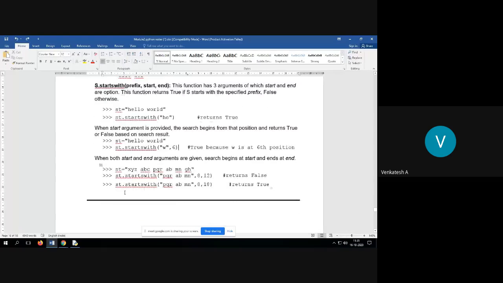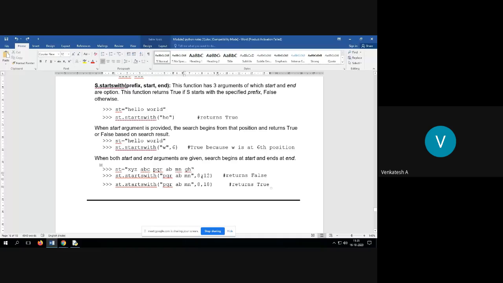Now look at here. When both start and end arguments are given, search begins at start and ends at end point. That means here search begins at 8th position and search ends at 12th position. Now we have a string here. This complete thing is one string, and we are applying st dot starts with pqr, ab and mn.